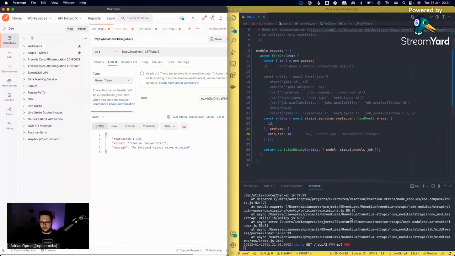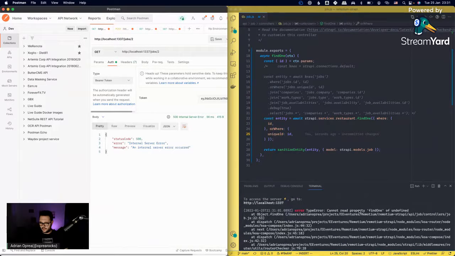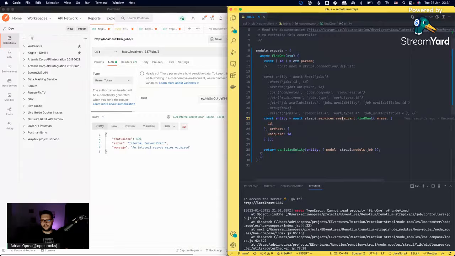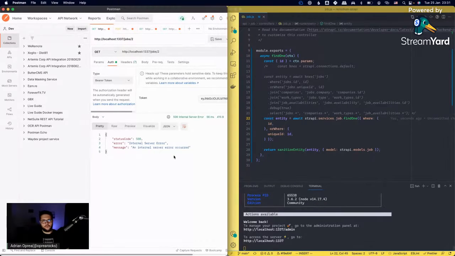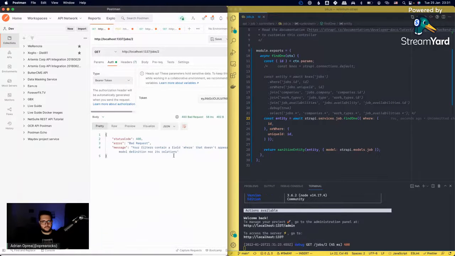Internal server error. Because it cannot read, because this is not a restaurant. It's job. Well, job or jobs. It's one or the other. I'm going to stream for 2 hours debugging this, but yeah.